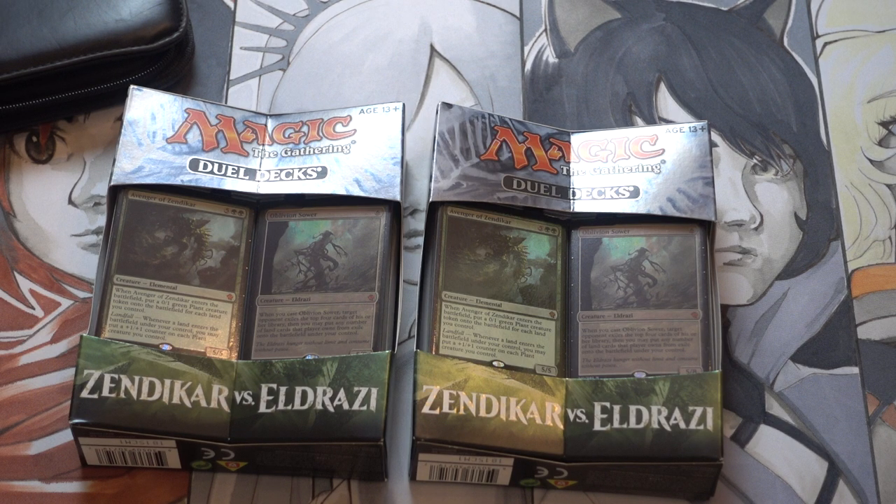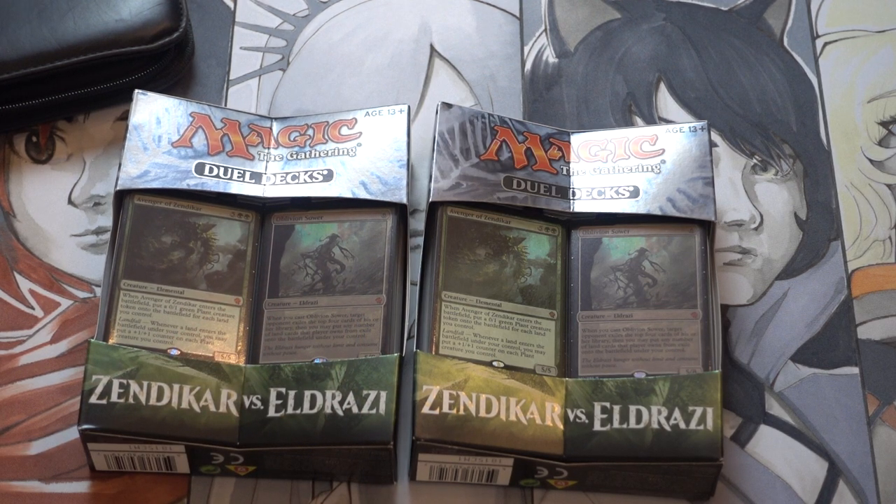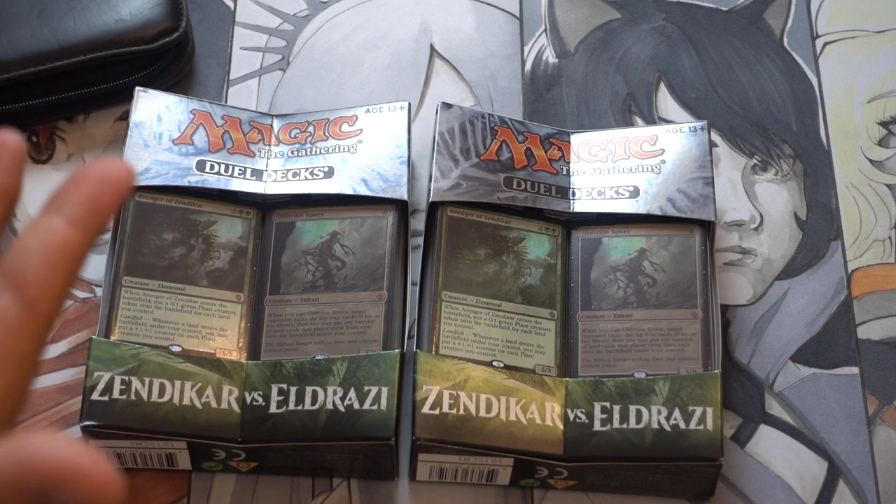But this one — I mean, it has one Amulet of Vigor. And whenever you have a product at $20 and there's a single card in it worth half the price of the product, you want to buy that product — you absolutely want to buy that product. The other one has the Windswept Heath. I was getting those for under $20, and Windswept Heath itself is now like $10, $12, $15 — and probably will break $20 at one point. Amulet of Vigor, same issue — when are they going to reprint it? They're probably not going to do it anytime soon, therefore I think it's relatively safe. I do like this particular Dredge deck very much. I have a few sealed cases of it — it's guaranteed value, you know what's in the deck, and half the value of the deck is in a single card, which is not typical of a product. And that card's a land.